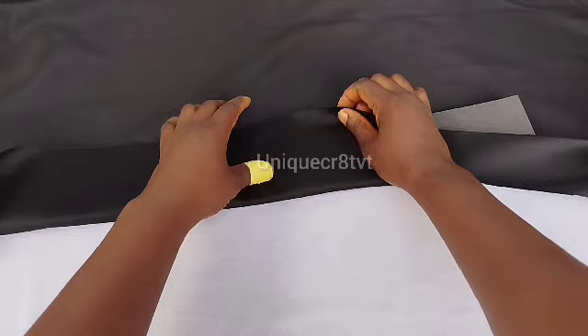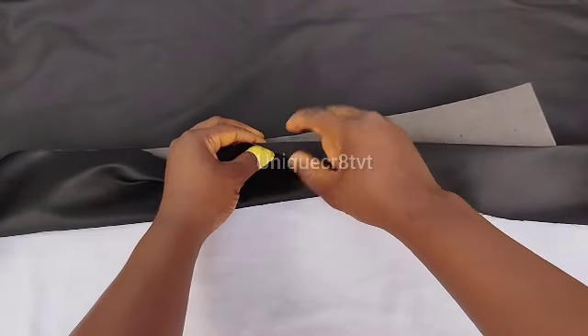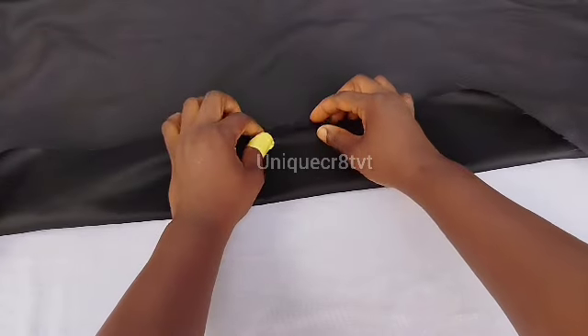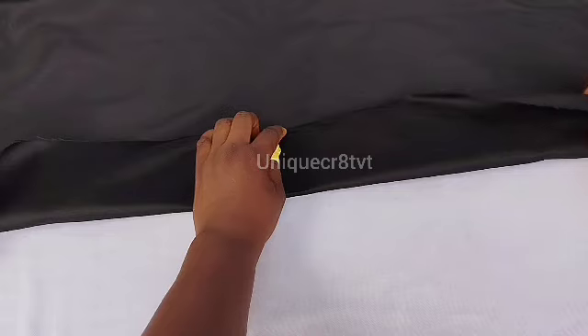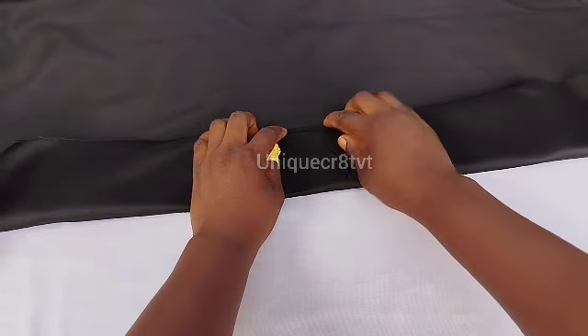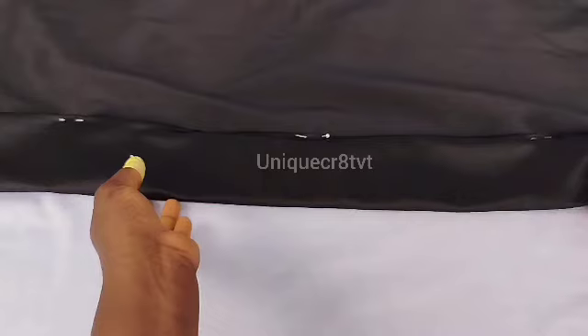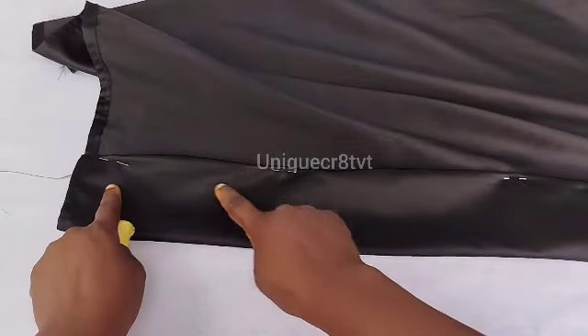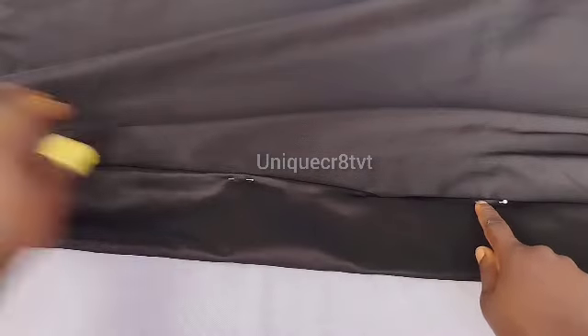This is me aligning the mako placed inside the fabric. As usual, if you can sew a Zara cap this will not be new to you. Make sure the center of the mako aligns with the notch you made on the fabric. Fold it down and use your pins as a guide to hold it before taking it to your sewing machine. After folding it this way, use a pin to hold it very well before sewing.